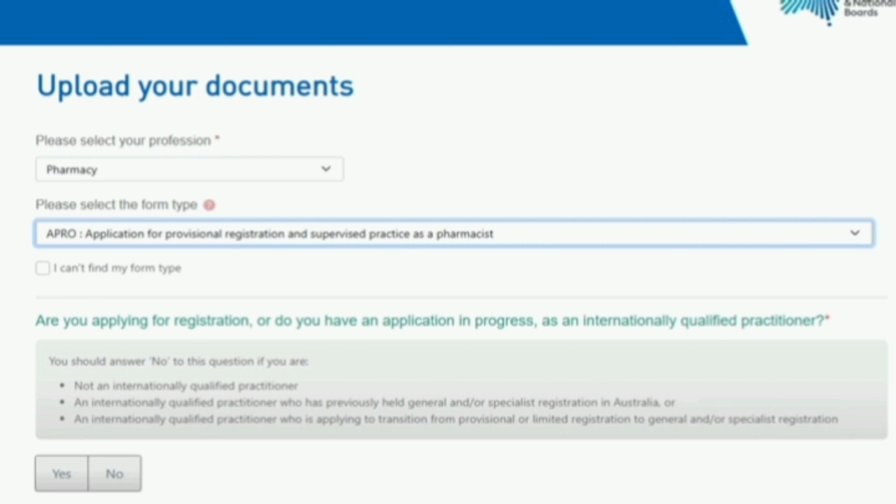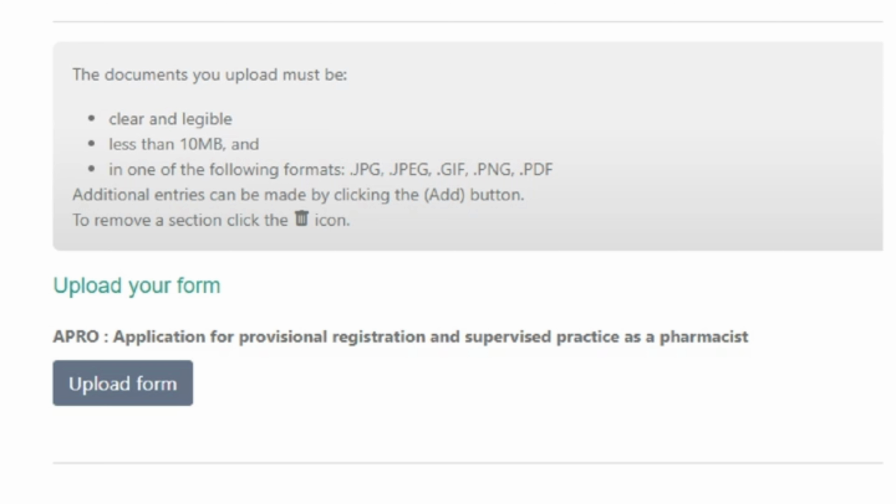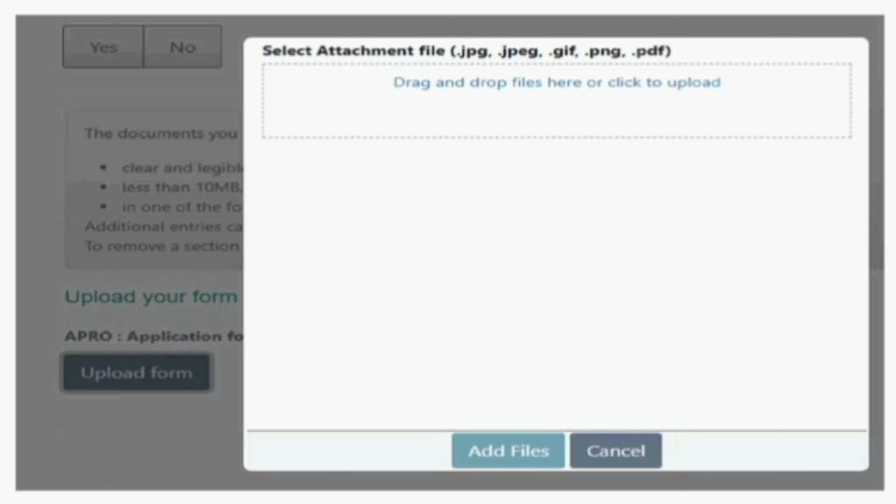Then the next one is the continuation of the previous slide. It's not possible to put it in one slide, because of that I split it. The documents you upload must meet some criteria they mentioned. You want to read it thoroughly and then go to the next section. And one more important thing: once you start this process, before that you want to have your documents ready on your computer. That is better, otherwise it's very difficult. Then we can choose the option Upload form.